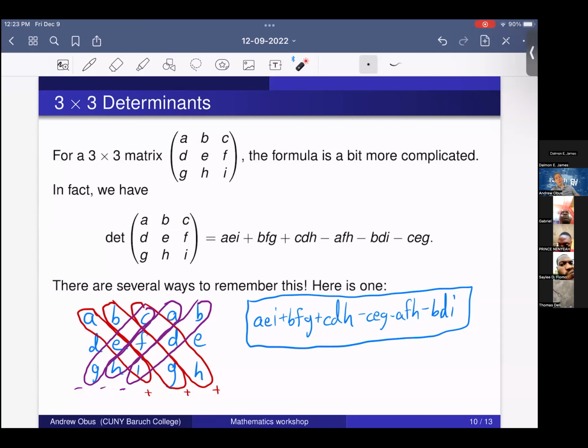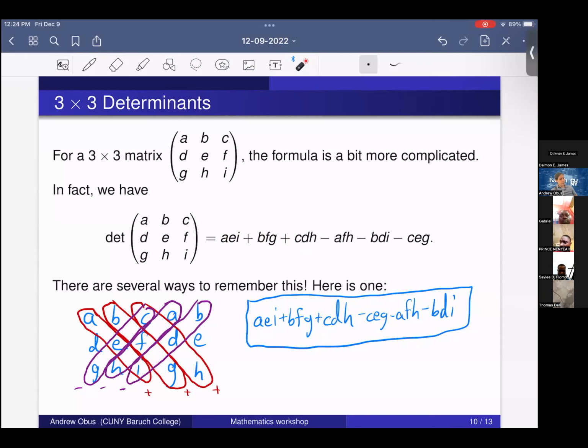And if you had a 4x4 matrix with 16 entries, so you'd have the letters A all the way up through P, then you would have some horrible formula with 24 different terms, each one a product of 4 different entries. So really a completely unmemorizable formula. Maybe if you study, you can memorize the 3x3 formula, but the analogous formula for 4 dimensions is completely impossible to memorize. So we'll have methods in general that will work for any kind of determinant. But for us right now, the most important examples are going to be 1x1, 2x2, and 3x3. So this is the formula for a 3x3 determinant.